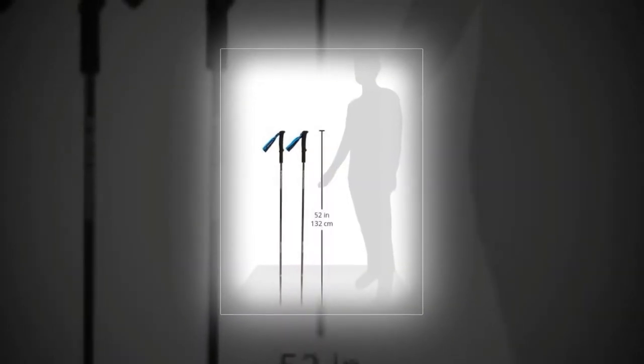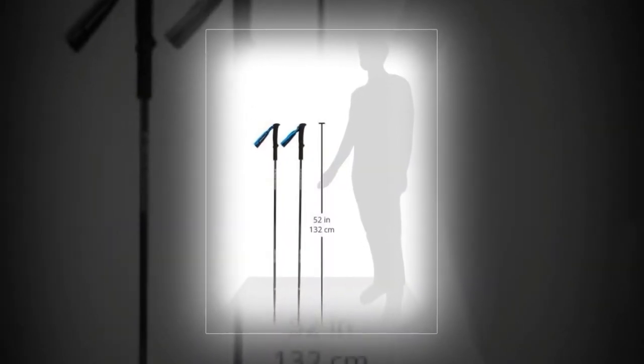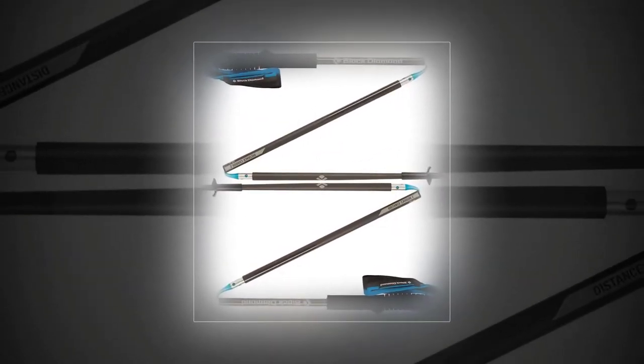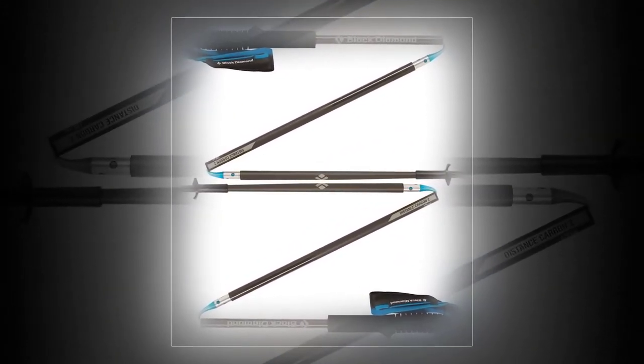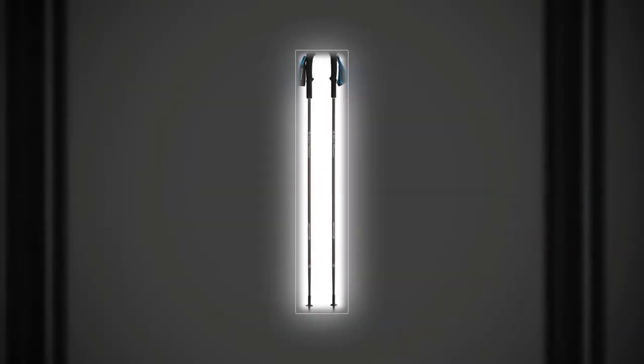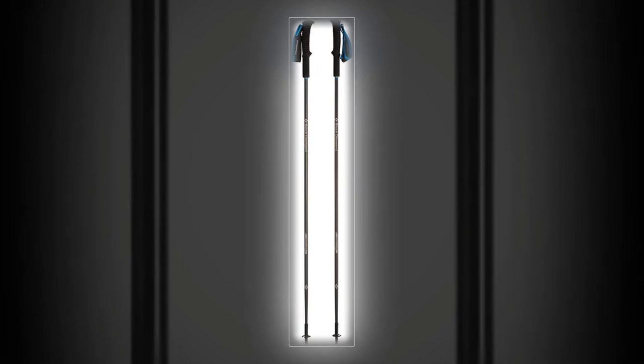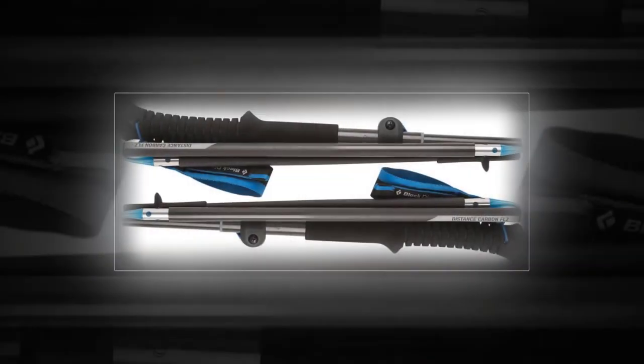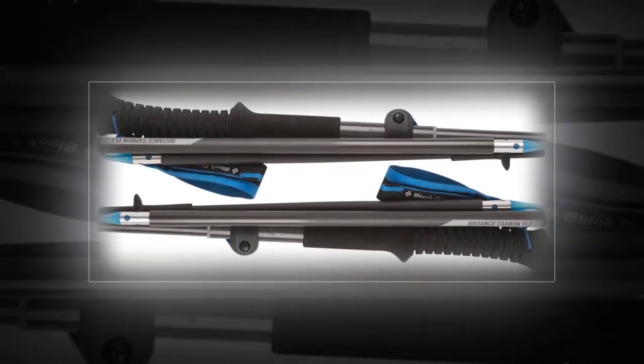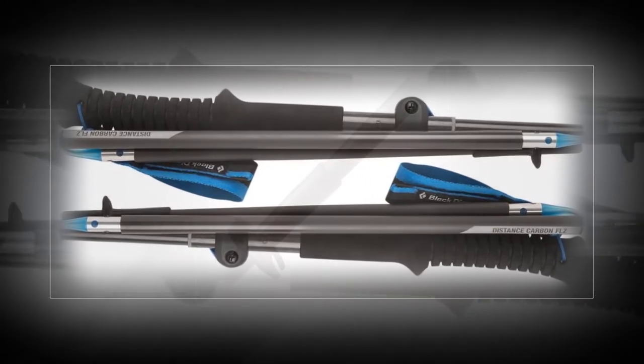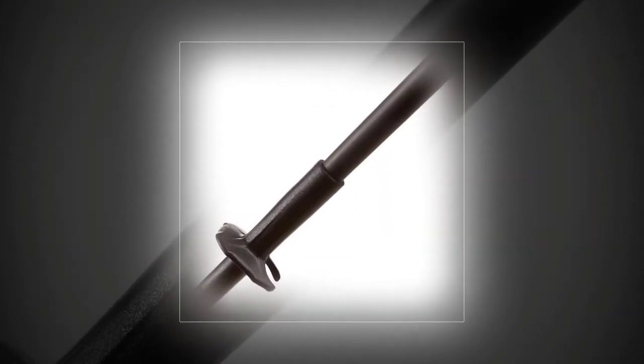Black Diamond Distance C: In order to be as lightweight and compact as possible, the Black Diamond Distance C aren't adjustable, but they do come in four sizes from 100 to 130 centimeters. Their lack of any complicated hardware makes them easy to fit into most backpacks and suitcases. Weight about 10 ounces together, made from carbon fiber, reasonable price.